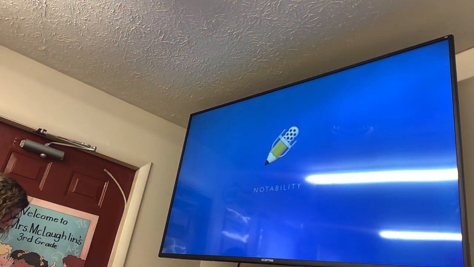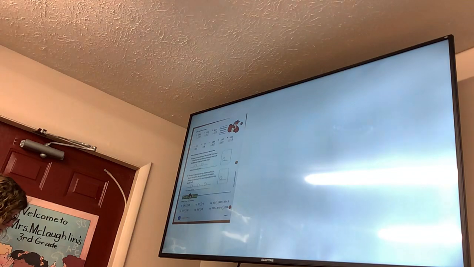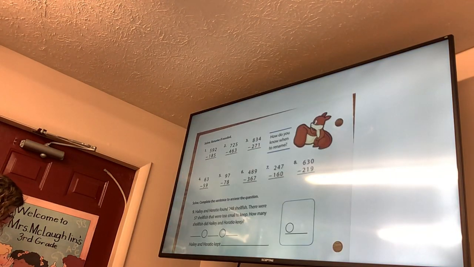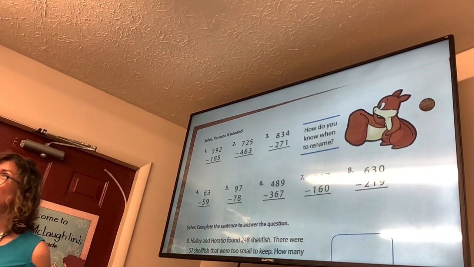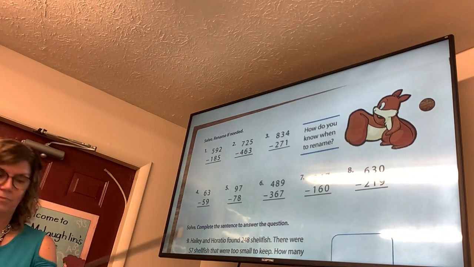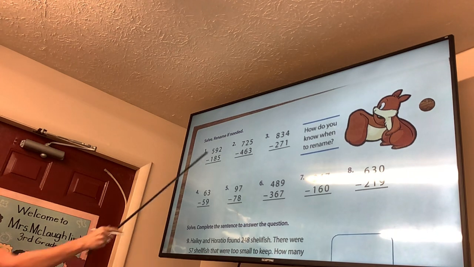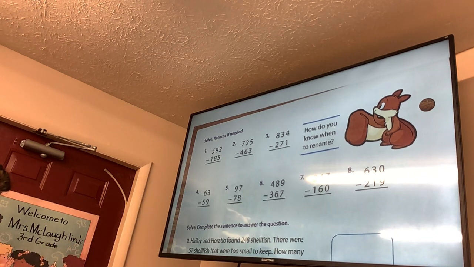Alright, now, we need to turn that paper over. And on the back, we're going to keep working on it together, even though you're not having to picture any of them still. Okay, we're just going to do it together. Alright, so we got 2 minus 5. Can't do that. So go to the tens, cross out the 9, it becomes an 8. Alright, the 2 ones becomes 12 ones, and 12 minus 5 is? 7. I want more people than Brantley answering.